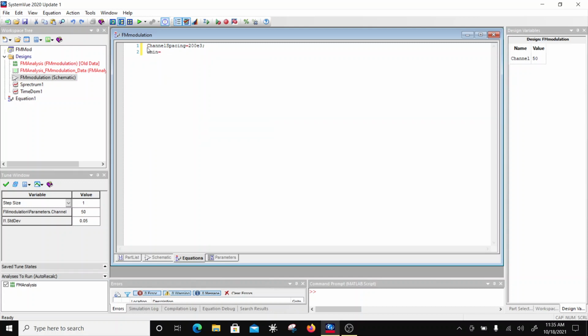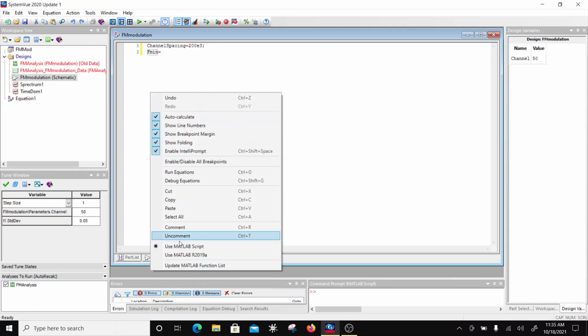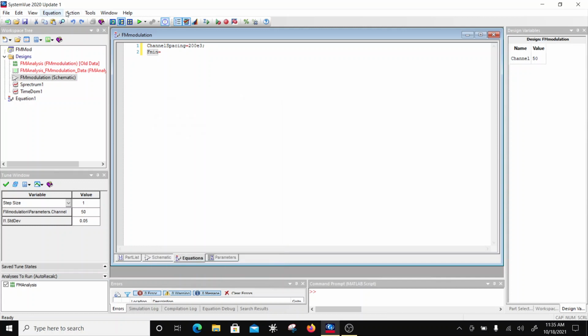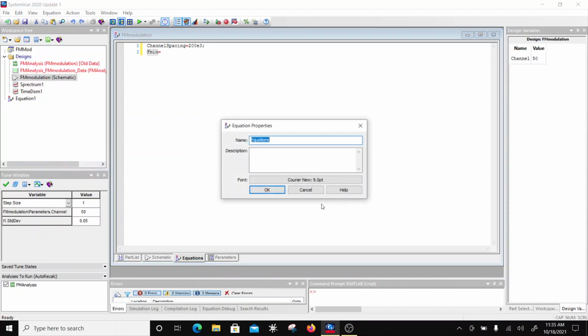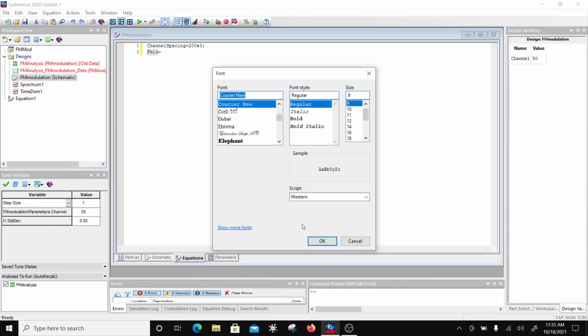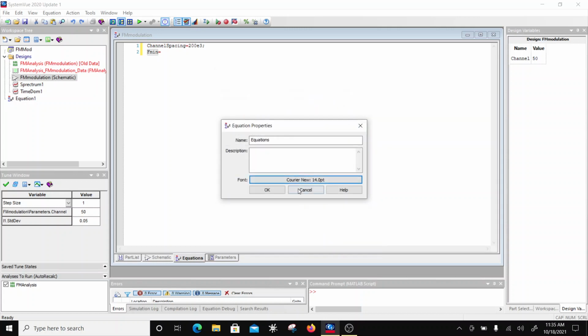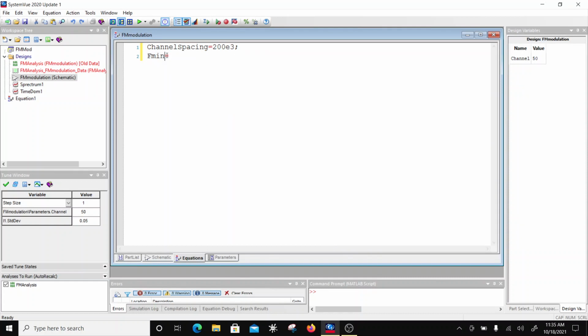And then you would say F min. So F min in this case, let me see how I can increase the text size. Let's go to properties and equations. It says Courier 9. Let's put 14 onto it and say okay. So now you can see. Okay, channel spacing is 200 kilohertz.